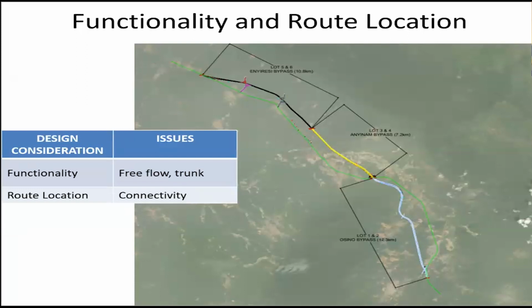Now, to ensure that this function is achieved or maintained, the alignment was chosen in such a way that settlements will be avoided to reduce the friction between through traffic and local traffic, and also ensure that there is adequate connectivity. Like I said, this road is a national road, N6, and free flow must be maintained as much as possible. And this has been achieved by taking the routes further away from settlements to minimize the friction between through traffic and local traffic, and also provide adequate connection between the trunk road and the settlement.